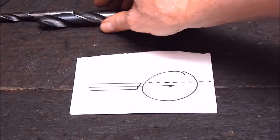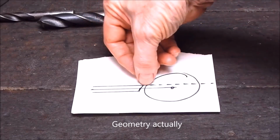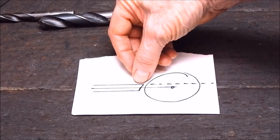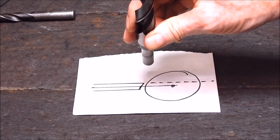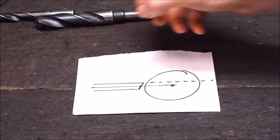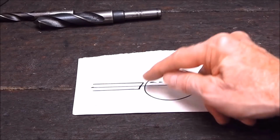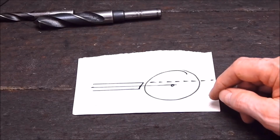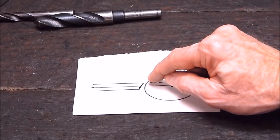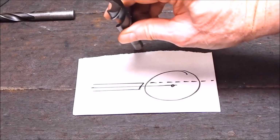So what you do is, it's just basic engineering or basic physics. This dotted line here represents the center line of your drill bit, which is in the chuck, so that your cutting edge will be on the horizontal. Now it's on the horizontal, so this is this top edge here. But what you do is you lower your tool post grinder down below center line. You use a big diameter stone, and you can see what's going to happen. Because of the curvature of the stone or the cutting disc, it's going to actually cut a concave. It's going to grind a concave into the backside of your cutting edge.